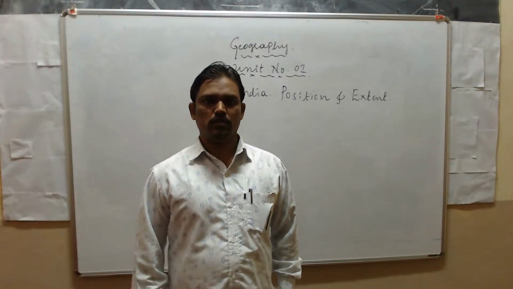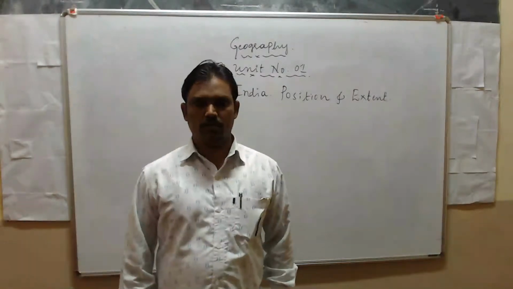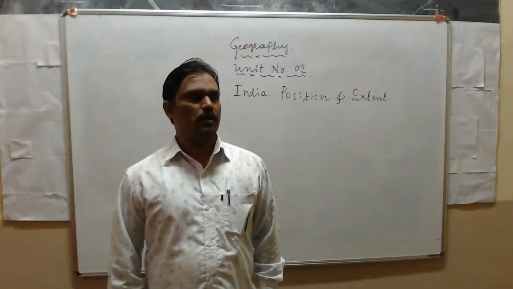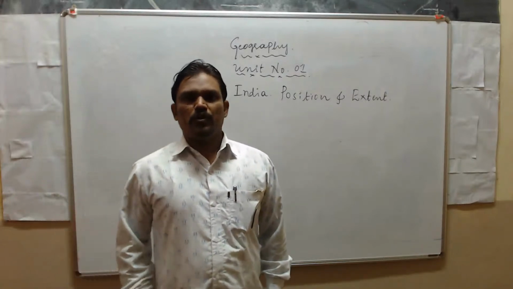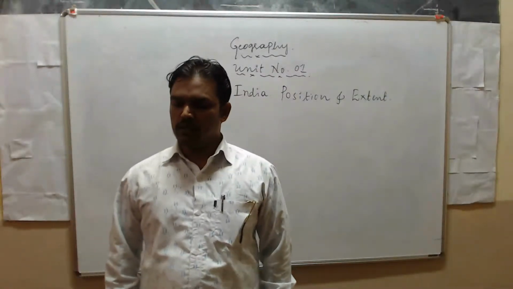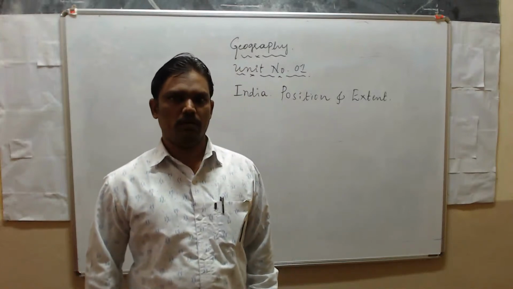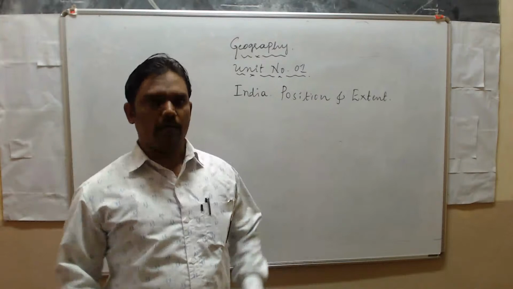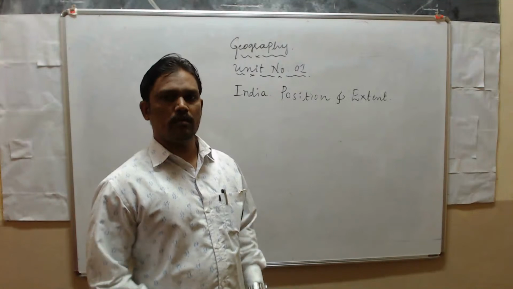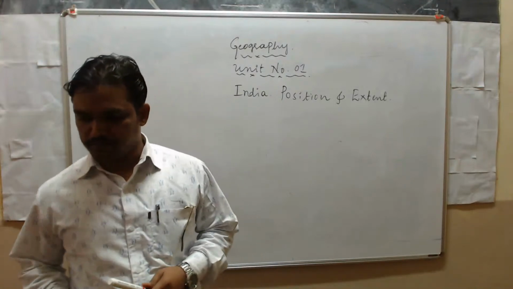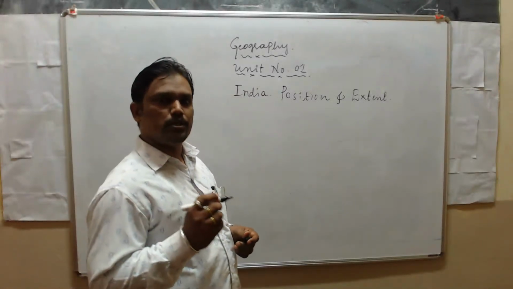So now let us discuss this first chapter, India, position and extent. It means the location of India and its position, everything we will study. Already you know, geographically, India locates within both the northern hemisphere and eastern hemisphere. In the world map, India locates within both the northern hemisphere and eastern hemisphere.